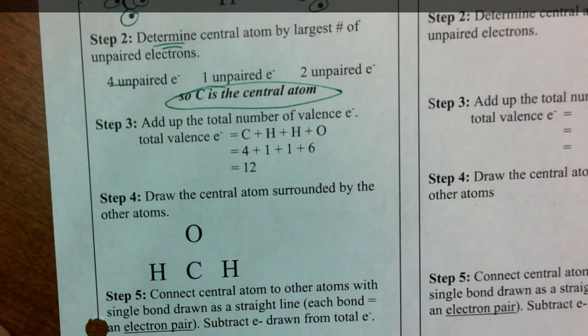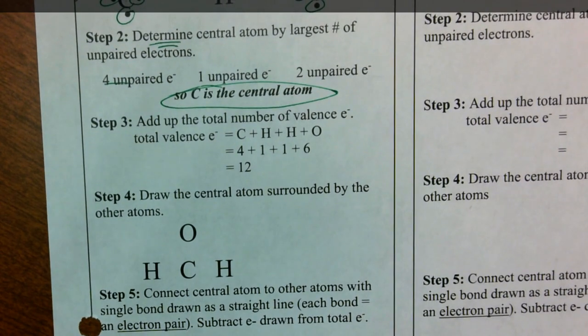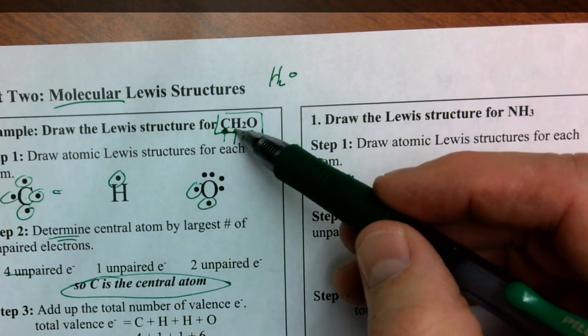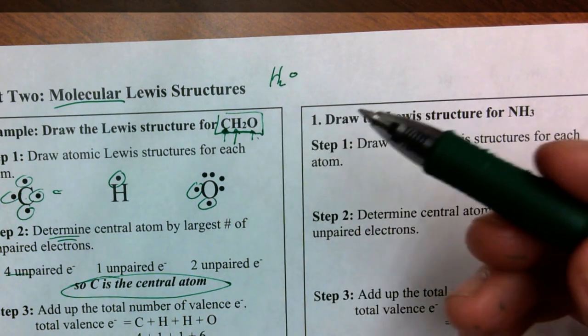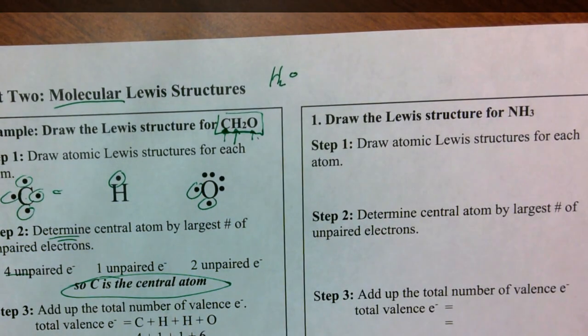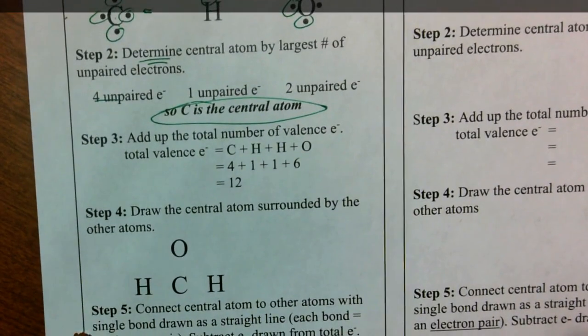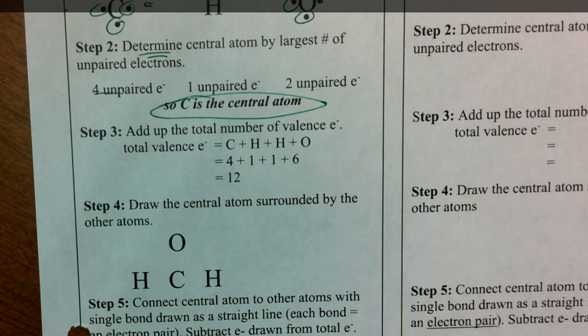Okay, the next step is we need to determine the total number of valence electrons that are in this molecule. Well, how do we know that? Well, we come back up here to the formula, and for each atom, we're going to total up the valence electrons and consider how many of those types of atoms we have. This is one of the most important numbers that you can come up with when you're drawing a Lewis structure, because we have to determine the number of valence electrons that are in this molecule.